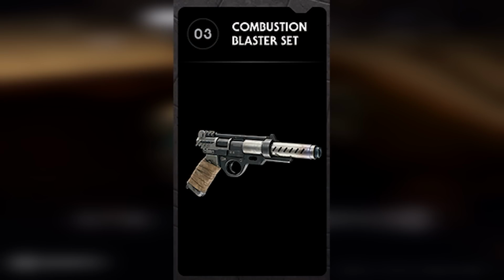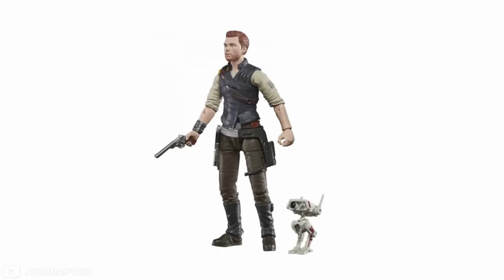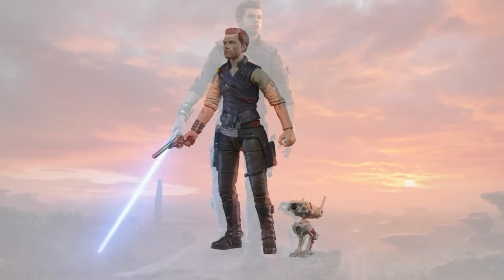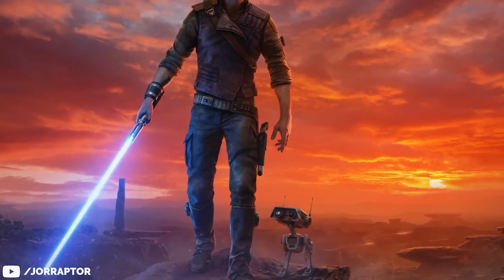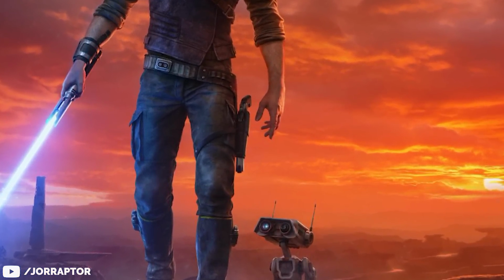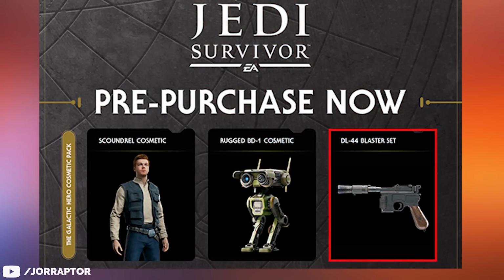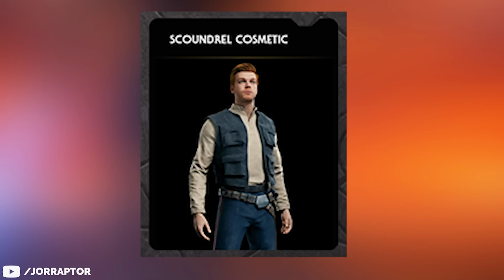We of course already saw Cal with a blaster on his belt in the first trailer, and there were some figurines where he had this weapon too. Well, seems like we can customize it, and there will be multiple types of blasters, because in the deluxe edition of the game we have the DL-44 Han Solo blaster in the Galactic Hero cosmetic pack, and yeah, there's also a Scoundrel cosmetic outfit inspired by Han as well.